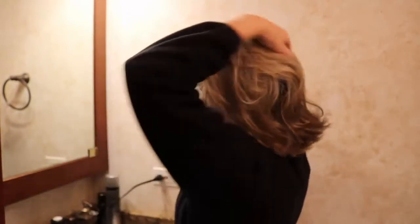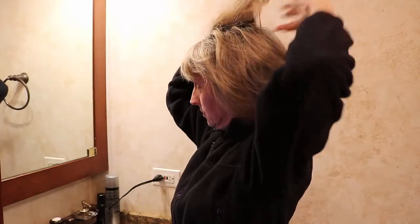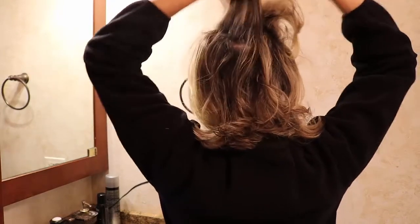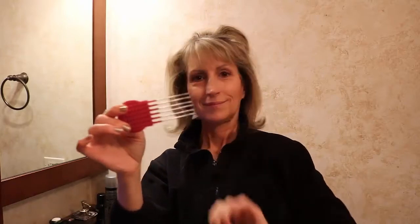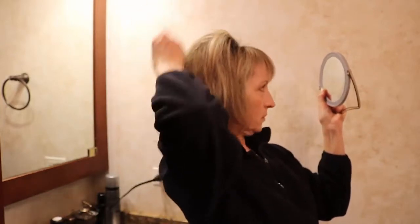First I check it in the mirror — yeah, it looks pretty good. But I need to tease my hair — back combing. I've got my rat tail comb and I'm going to do a little bit of back combing just to make sure it's going to stay. I can really tell I'm about two or three weeks away from getting my hair highlighted again. Then I use this pick — I love this pick — instead of a brush at this point. I face the mirror and do the hair I can see, then get out my little mirror to do the back, because it looks like a rat's nest until I pick it down and smooth it into place.